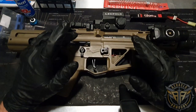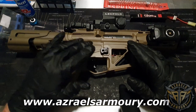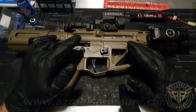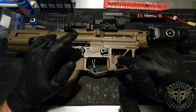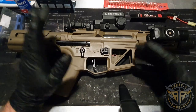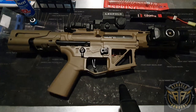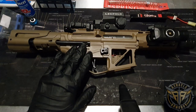So when you purchase one or you see them online on the site, they have red accents. Azrael's Armory will be sending out black accents. So your mag release, fire select, bolt catch, charging handle, trigger, and outer barrel will all be black. You'll be sent that with it, so you'll have a spare set valued up to $100 for free. That's a bonus. So we're going to get stuck into tearing this thing down.